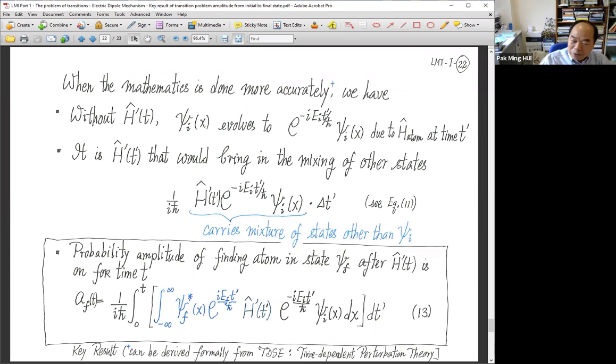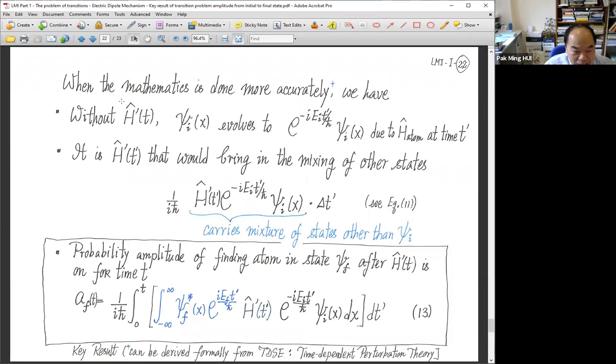Now let me give you the punchline formula. Of course, by doing this kind of Taylor expansion, the method is kind of cheap. You cannot get the full complete formula, but we get 80% of it. So let me just introduce the key formula at this point. If we do all the mathematics accurately, then we will have equation 13. Now let me motivate equation 13 and at least make it plausible, meaning it makes good sense.